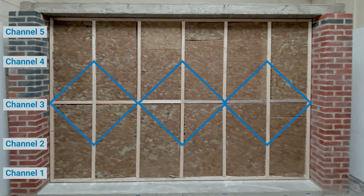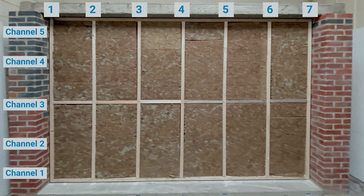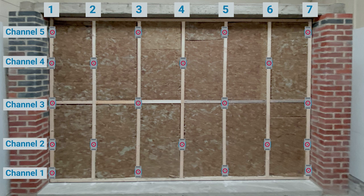The clips are then in a diamond formation. In this instance we're going to number our studs 1 through 7. On that first channel — it's an odd channel — so we're going to hit all the odd numbered studs: 1, 3, 5, and 7. Something to remember is you always need a clip at the end of the channel. The even channels are going to go 1, 2, 4, 6, 7 — odd channels on odd numbered studs, even channels on even numbered studs. You then get a diamond formation across the wall, which gives you an even distribution of the clips.